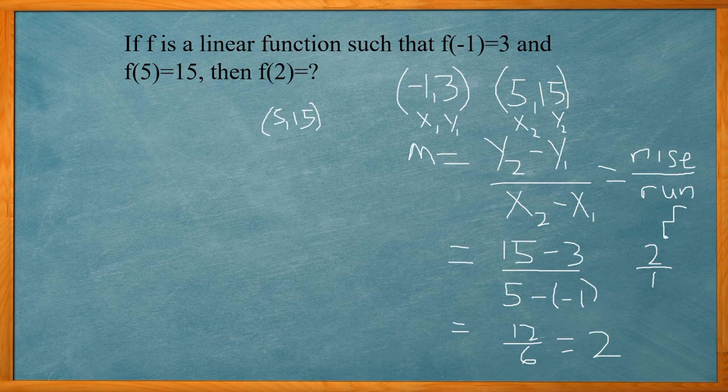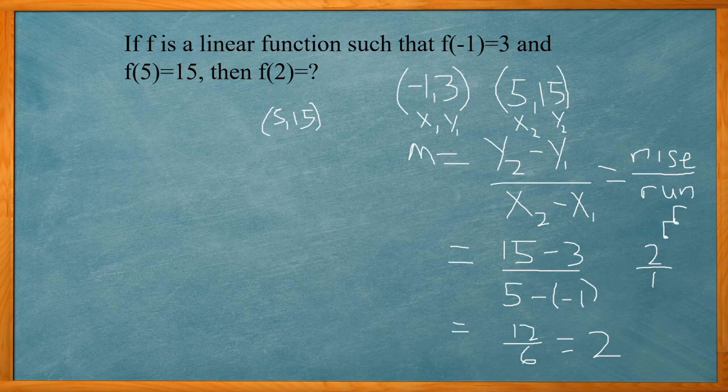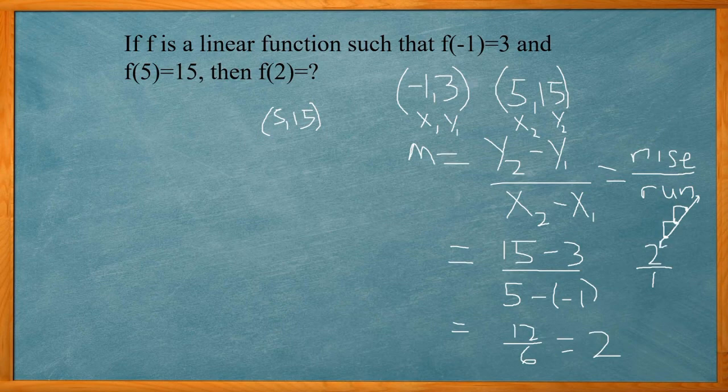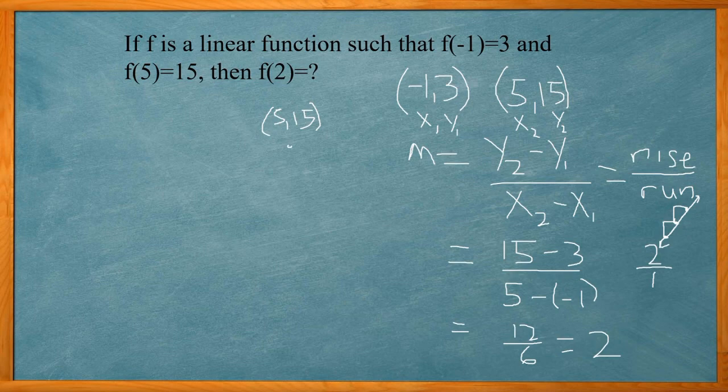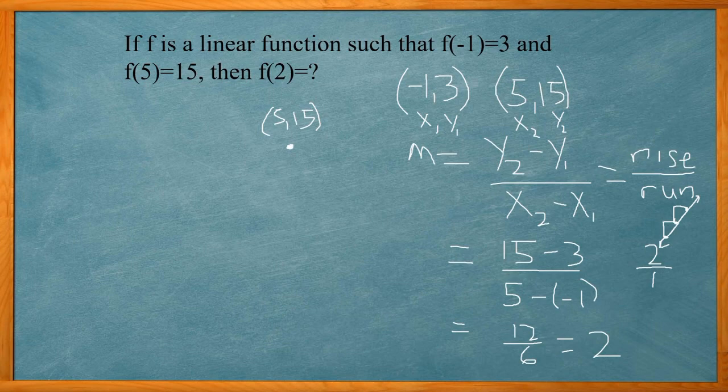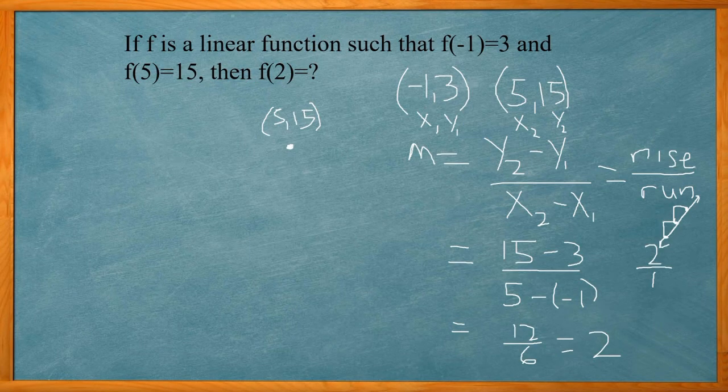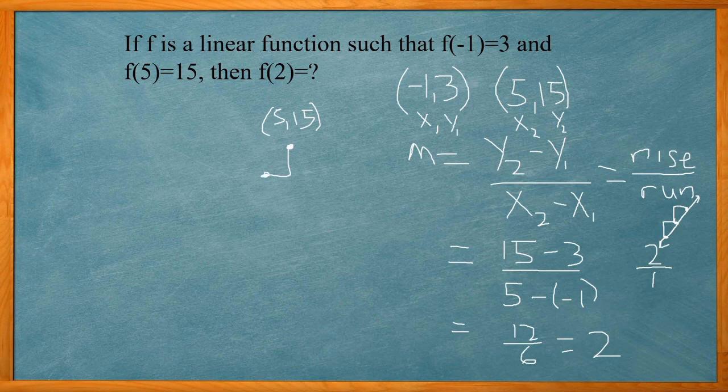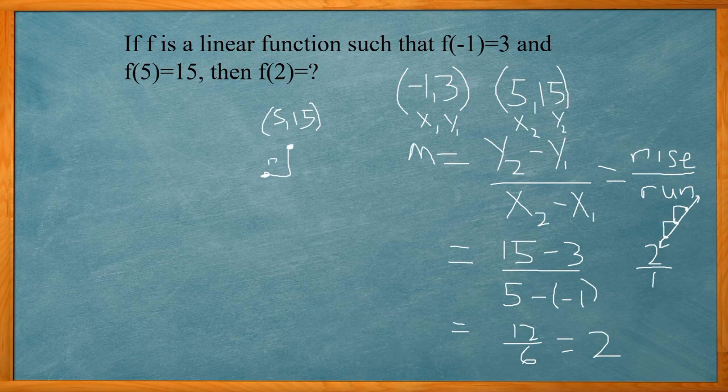Every time I go up 2 over 1, there'll be points on my line that I can draw through it. So if I'm at 5, 15, that's a point. I want to go where x equals 2. So I need to kind of go backwards. So if I rose 2 or 1 over 1, I can go in the other direction. Go down 2 and back 1. If I went down 2, I'm going to subtract 2 from 15 to give me 13. I'm going to take 1 away from the x. So I'm at 4, 13.